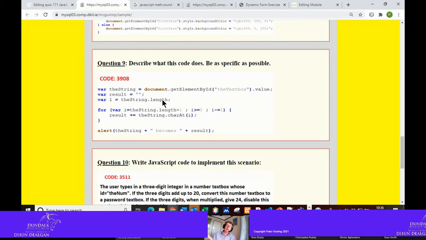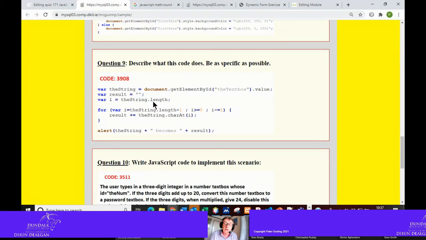And again, sometimes for ourselves, it's good to pick text. So you might say, well, the element in the text box, let's say, is Dundalk, right? So the length is going to be D-U-N-D-A-L-K. It'll be 7 letters, so L is going to be 7. So this is going to start off variable i equal to the string length.